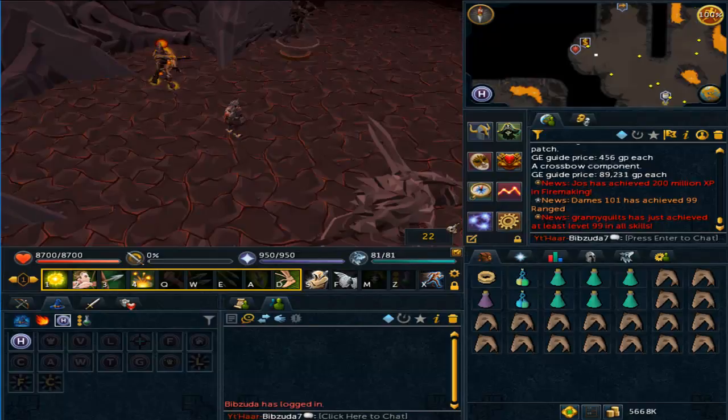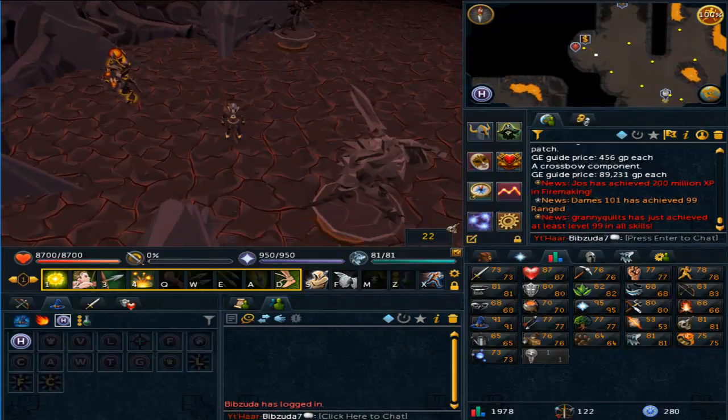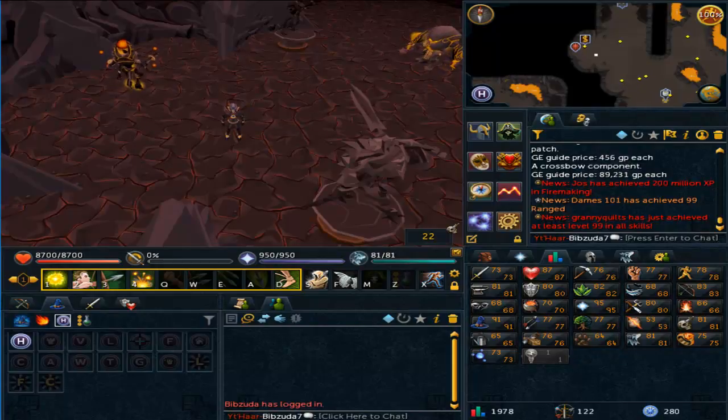Got myself 95 Prayer with that money. And since then, I've just basically been getting my Slayer up and doing low to mid-level bossing in order to get my money. Slayer is actually pretty decent money in the game. Even at the lower-ish levels, it's more than people realize. I think it's definitely decent to do aberrant specters, grot worms, stuff like that.